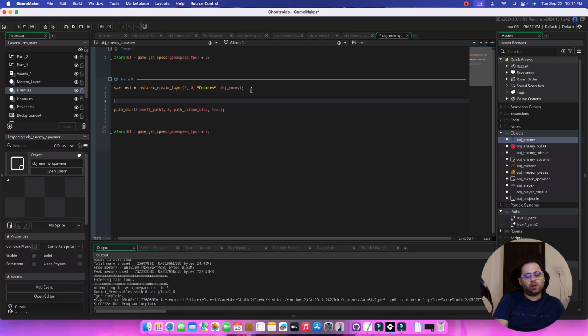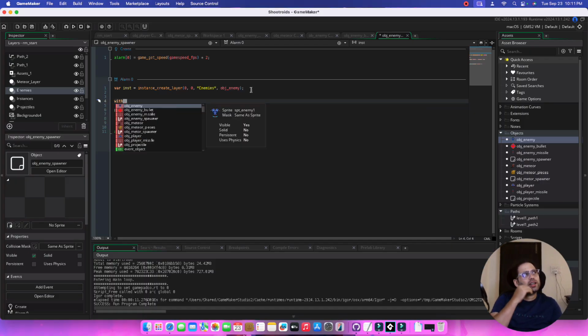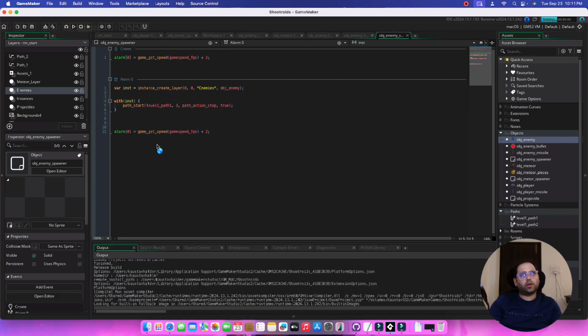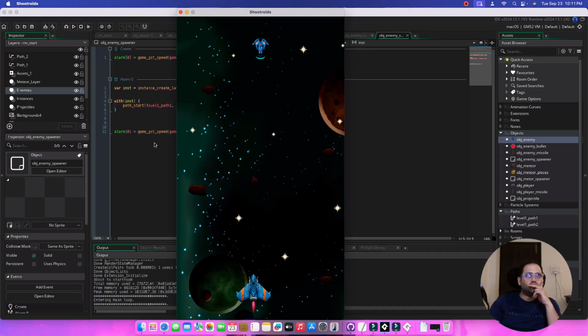That is because we need to make sure the path is assigned to the instance itself. So we need to put in with instance. That is, I think, the thing you're actually missing. So now it should move along the path every 2 seconds.